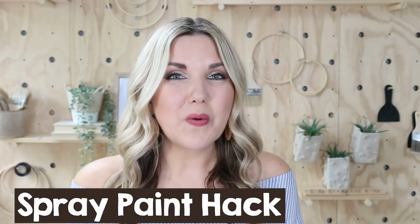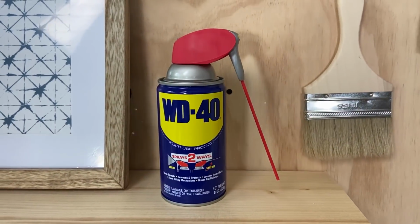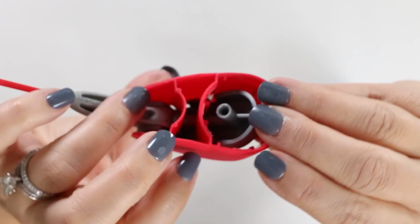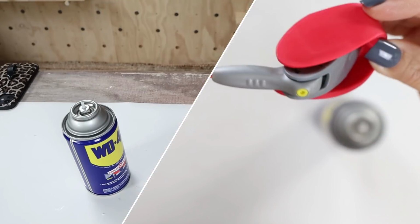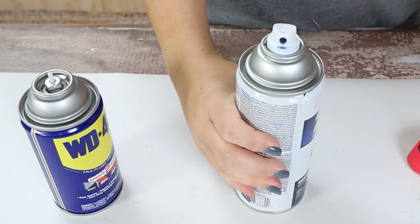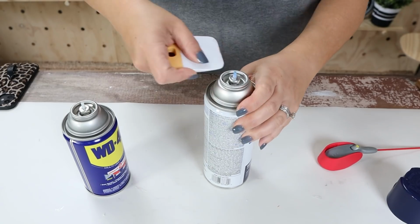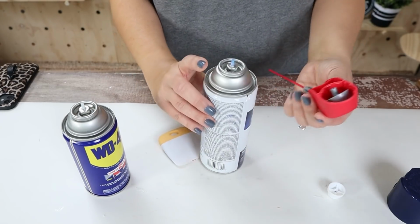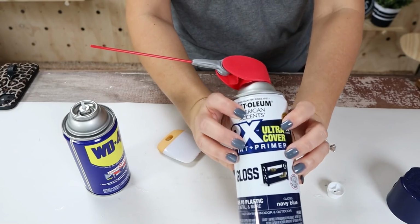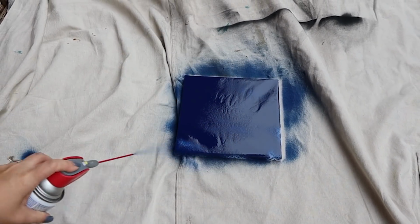All right, so I want you to go out to your garage and see if you have an old can of WD-40. These cans have really great sprayers on them. If you have an older can, you're just going to rinse it out, and then you can use these to top any of your spray paint. So to do this, just take off the old top to your spray paint, and then you're going to put on the WD-40 spray paint topper. When you spray this on your project, it's going to be very streamlined and give you that look of a paint sprayer.